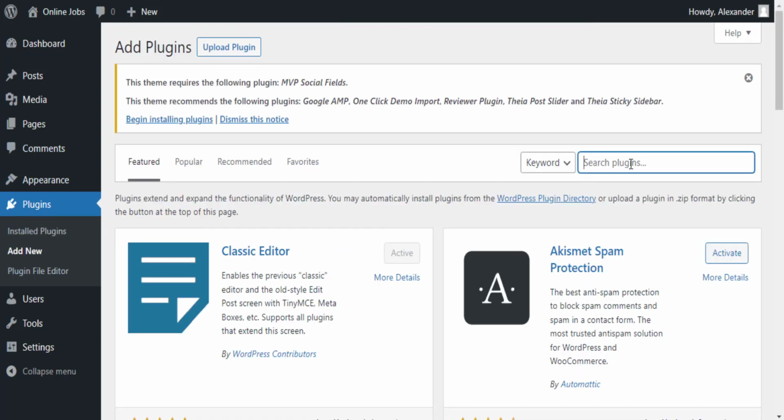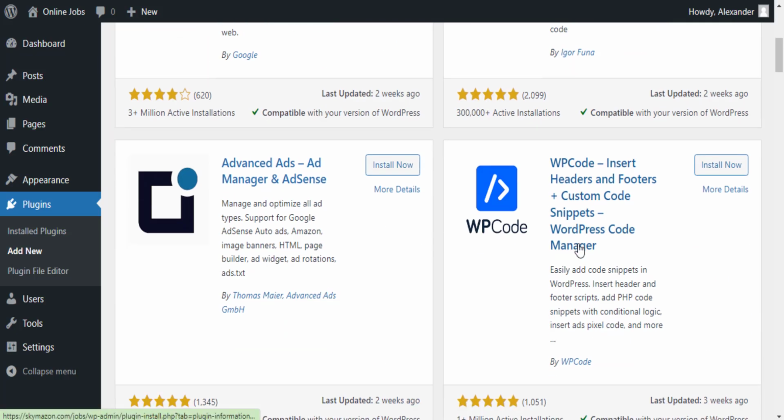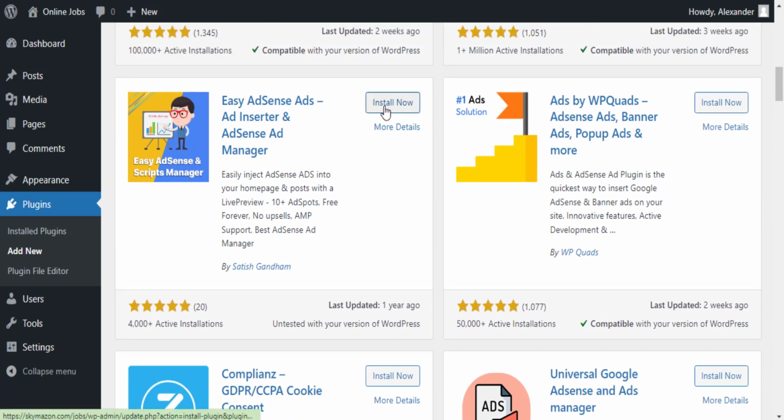Find this search button right here, then type in easy adsense, then search it. Okay, look at it right here, easy adsense ad and ad inserter. So click on it and it will be installed. We are going to go ahead and activate it right now.